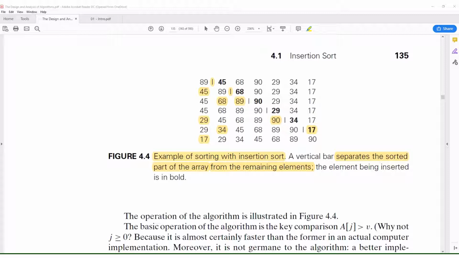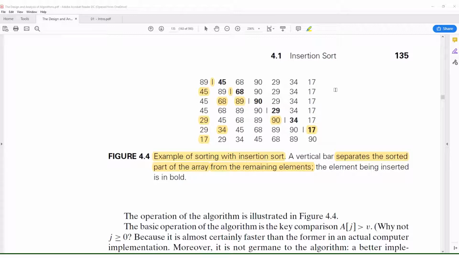So first, there are two parts to it. First is to understand the concept behind the insertion sort without even writing any code. Then the second part is how you can translate the concept, the manual way of solving the problem, into code.